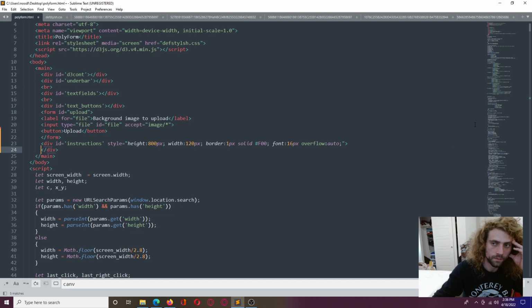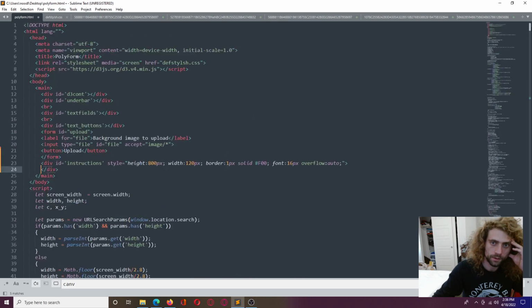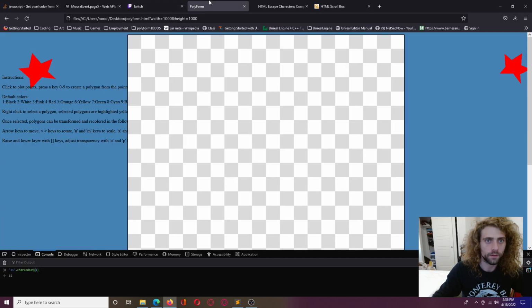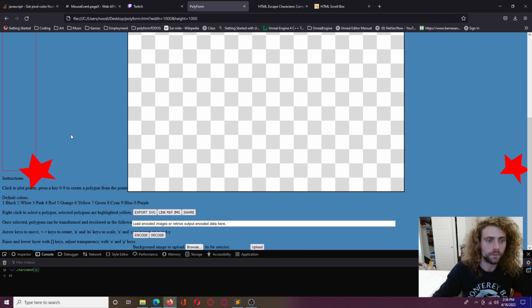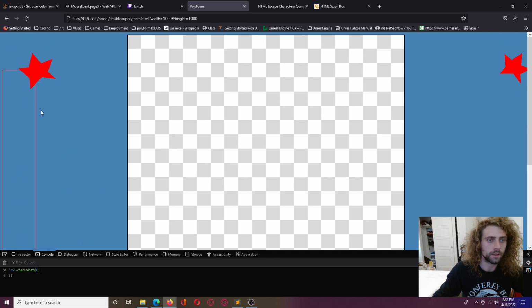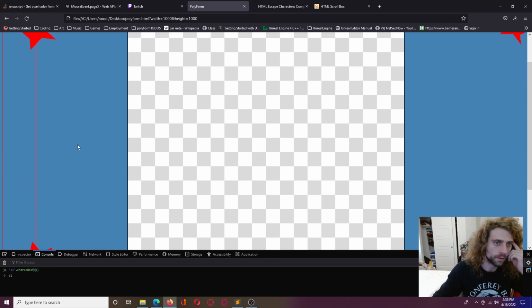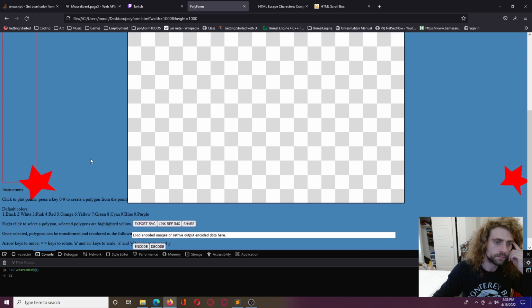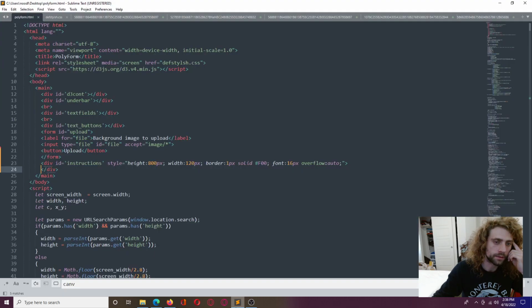Instructions. And then I just want to see how that looks to begin with on here. We've got this, and it's got that border. I don't know how I feel about that border. The width is the thing I need to change.